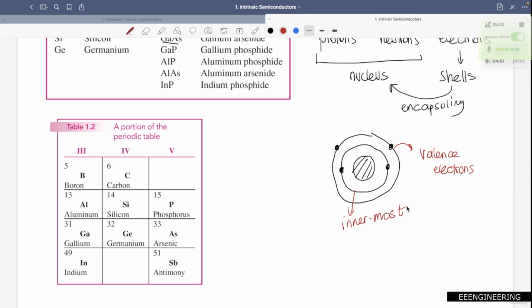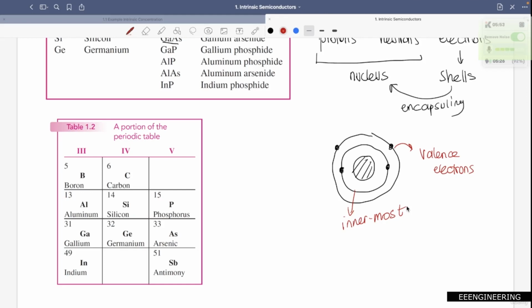What you've got to know is that the electrons found in the outermost shell are called valence electrons. And valence electrons are really important since they determine the chemical activity of an element. What is that supposed to mean? If you have 2 valence electrons and 3 valence electrons, those are 2 different things. It affects the chemical activity of the element. And that's the reason in the periodic table the elements are ordered according to their valence electrons.